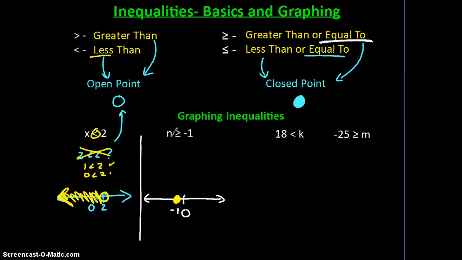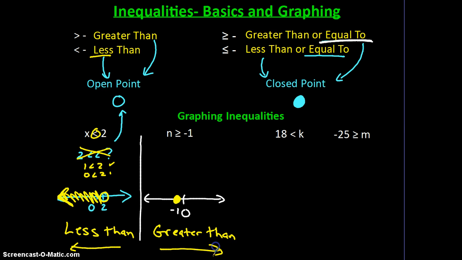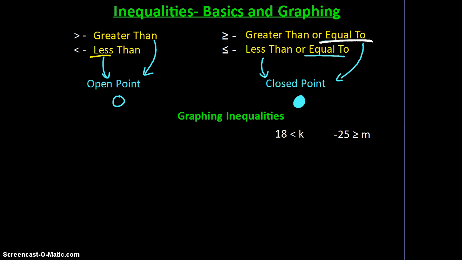Okay? We know that less than was to the left. Therefore, if I see the words greater, and more specifically greater than, those are always to the right. Always. Where are the bigger numbers on a number line? Well, look over here. There's 1, there's 2, there's 3, there's 4. Are they all greater than or equal to negative 1? Yes, they are. So all I do now is I shade on my number line all of these numbers to the right.